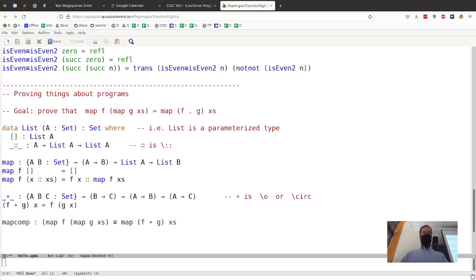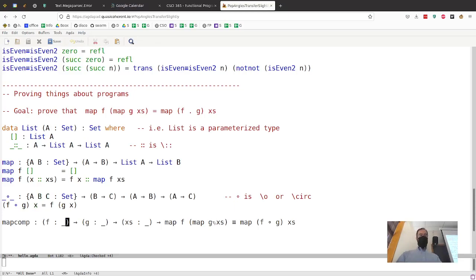So I have to say F has some type, G has some type, x's has some type. Right. So what do you think? What should be the type of F and G? Could F and G be just like the composition above?